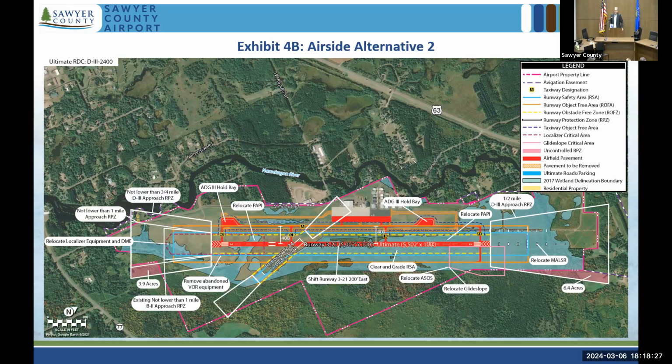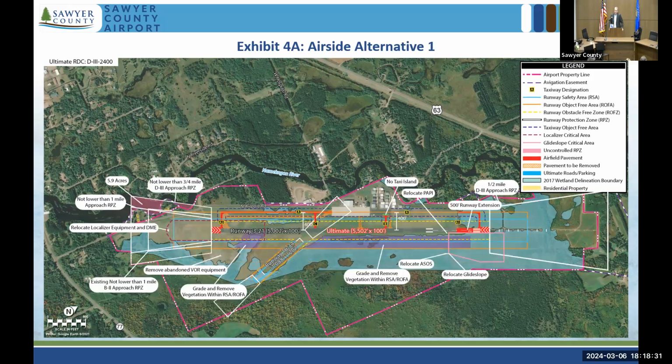If I could, Andy, I want to step back. I forgot to talk about the south end. In this alternative, the natural progression of the B to C change on that south end, as it exists right now, nothing being done to the runway other than the airport transitions to C and D design. You will now have, if that RPZ stays at 1 mile, residences that currently live there in the RPZ. And there's only 2 options to deal with that.